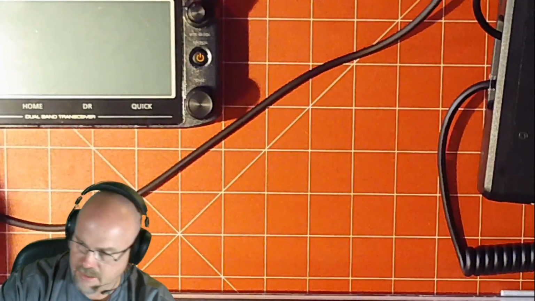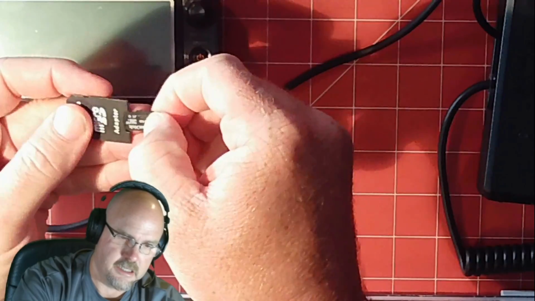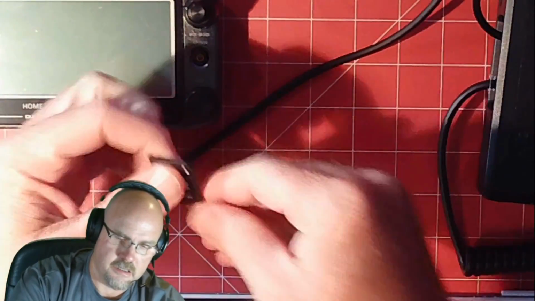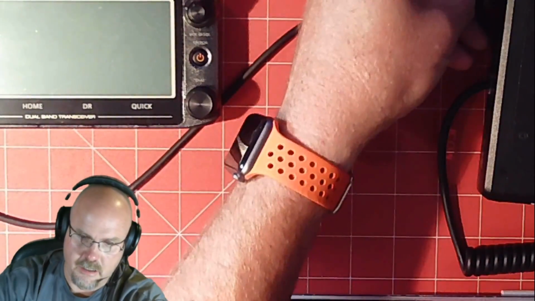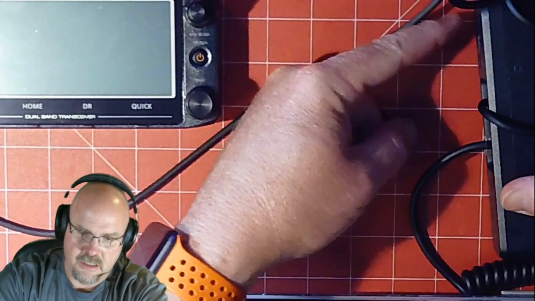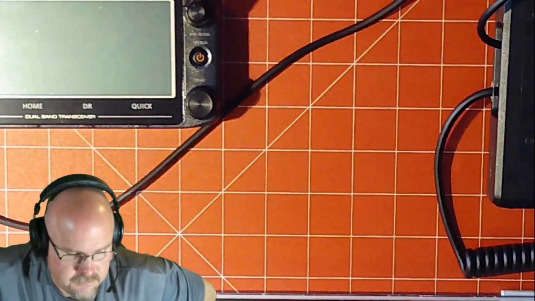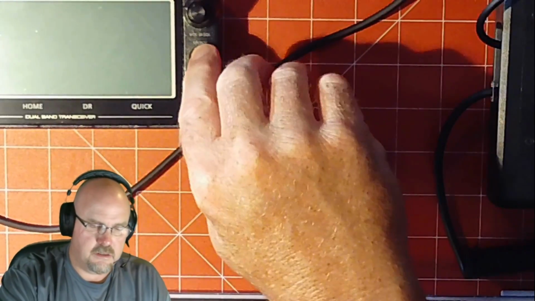Okay, so popping that out of there, sliding it into there, and just sliding this back into the radio. So to put it back in, it's the same thing. You just push it in until it clicks. If it comes back out, you just didn't push it in quite hard enough. And now we can power up the radio. Get this dude out of the way.